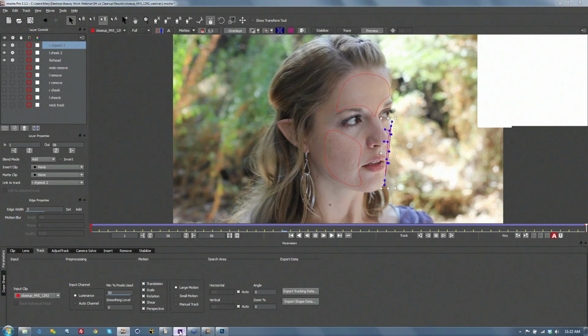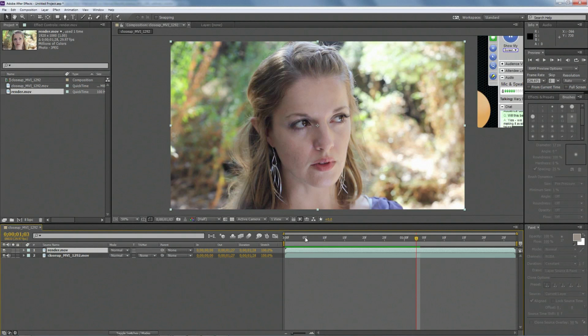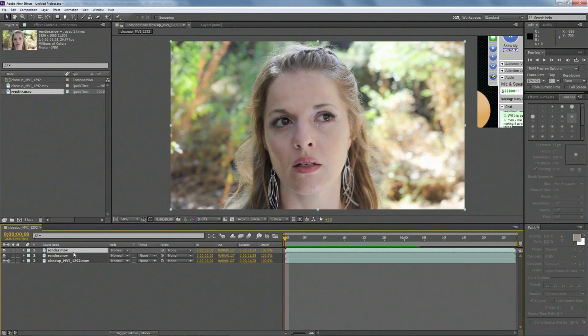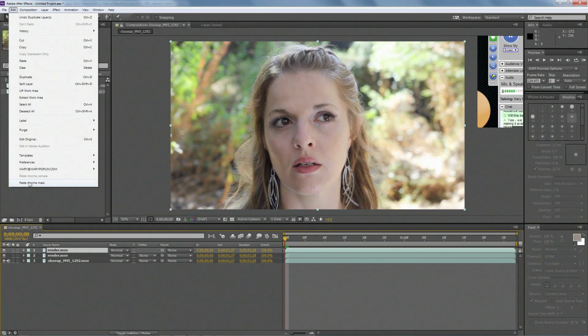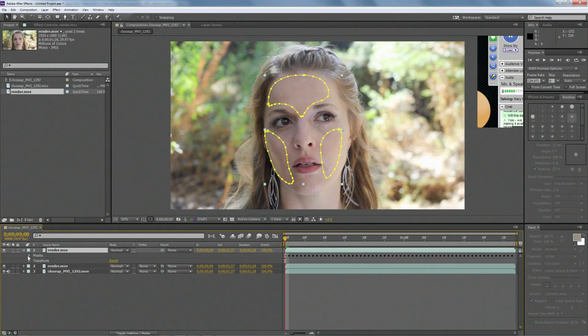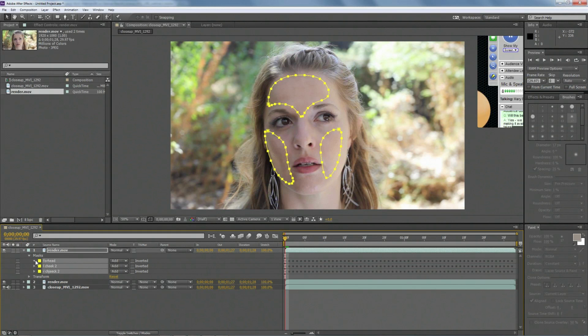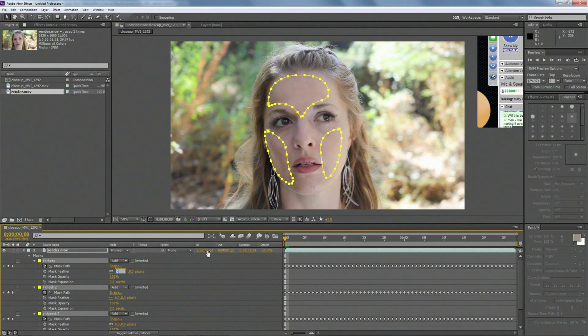We're going to go over to After Effects. We're going to basically come in here, and we're going to duplicate this render pass, and we're going to go to Edit, and I'm actually going to do Paste Mocha Mask for these, and I'm just going to vary over the whole of all of these masks. We're just going to go ahead and do like a little 10 pixel feather on these so that they feather out.